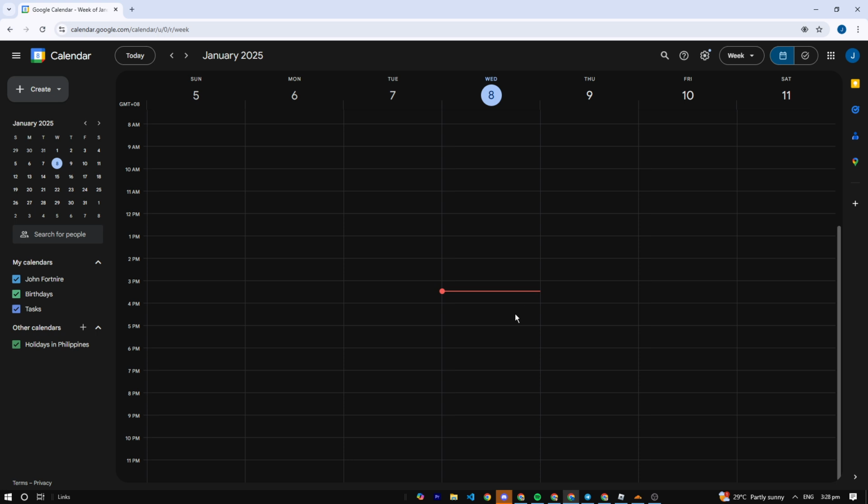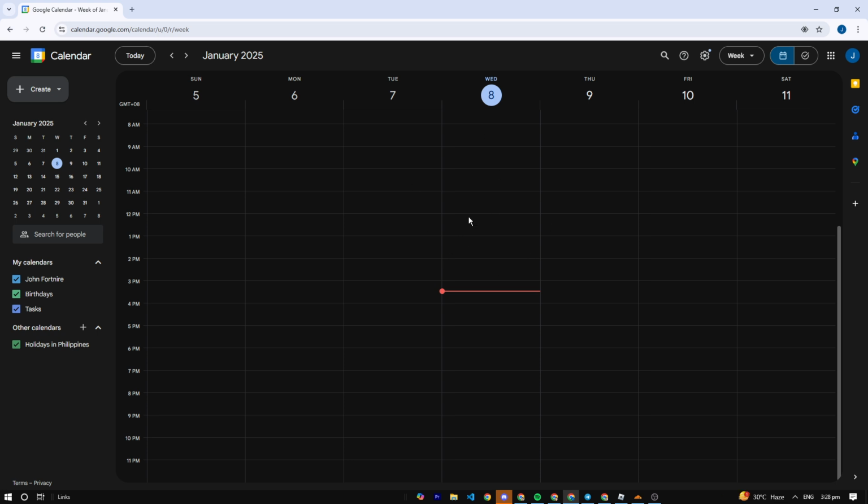But on mobile, you do need to download the app, or you can just use the Chrome version. It depends on what you want. Then sign in with your Google account. You do need a Google account with this, but it's really easy to make a Google account. I think everyone has a Google account at this point.